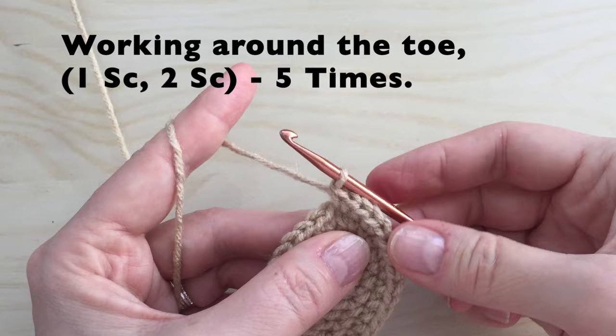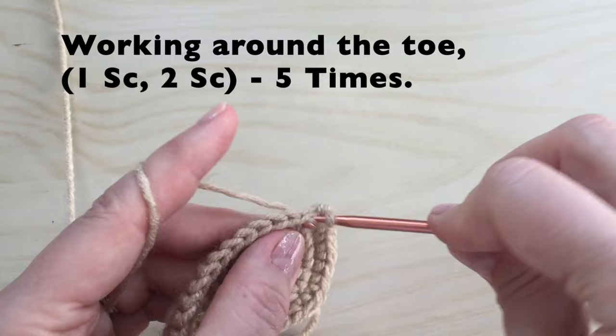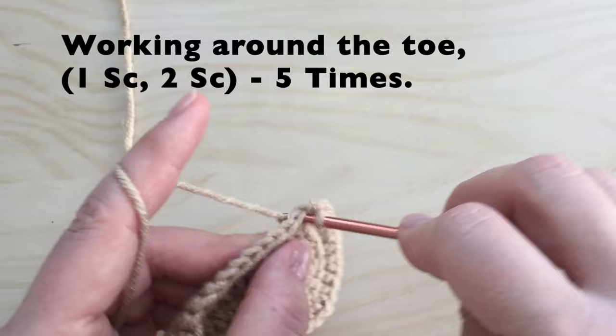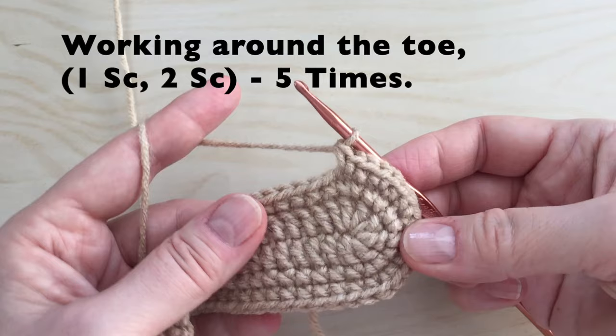That will be 3 times, put 1 in the next, and then 2. That will be 4 times, and then again 1 and 2 for 5 times. We will then continue down the side with 26 single crochet.